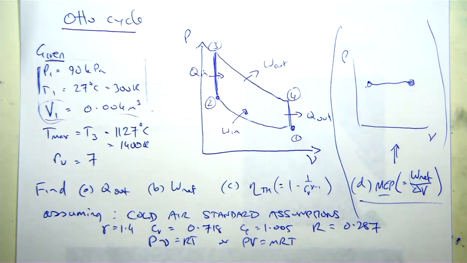So there is the question, with all the stuff laid out: assumptions, given data, a nice diagram, the goals of the exercise. We put that right up on the front so that I know which direction I'm going when I start to solve the problem. Which is to say, I don't see the problem and start randomly answering bits of it. So I don't see the problem and go, I've got RV, that means I can quickly solve part C without solving any of the other stuff. A nice structured way makes sure that if there's any errors, they're easy to spot, and it also reduces the chance of errors, like throwing your pen on the ground.